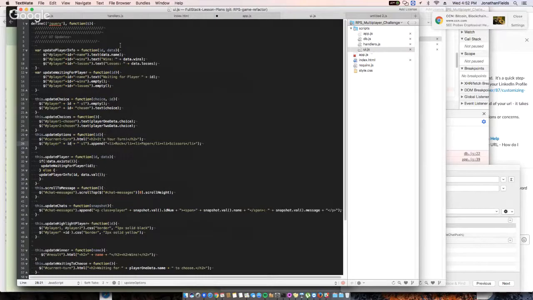And then in my UI module, I'll just go ahead and define this.usernameForm equals that.